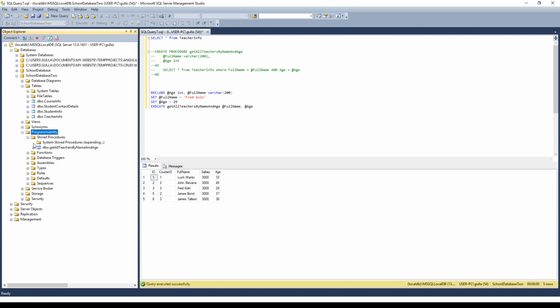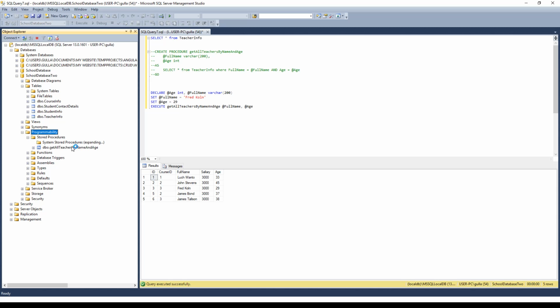Briefly, the system stored procedure folder you might have seen holds a lot of stored procedures which are concerned with the overall database. I shouldn't have clicked on that because in there are a lot of stored procedures which you can use to see different facets of your overall database.